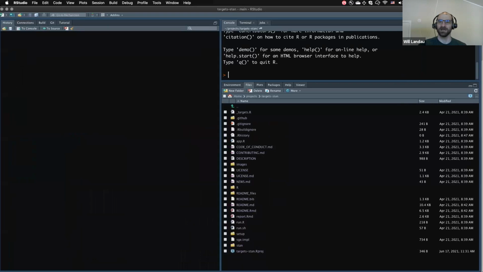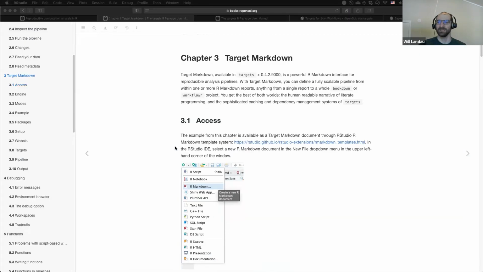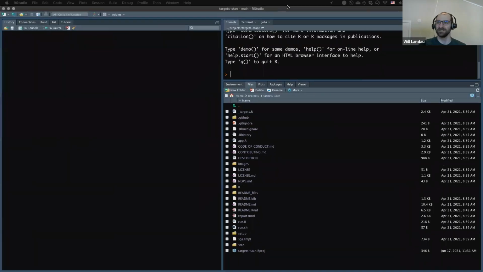so Target Markdown, to step back, is an R Markdown interface to targets that helps prototype and construct a working pipeline, so that maybe you don't always need to directly interact with the targets file, and you can narrate how the pipeline is constructed. This is a brand new development that Christophe Dervieux and Yihui were helping me out with recently.